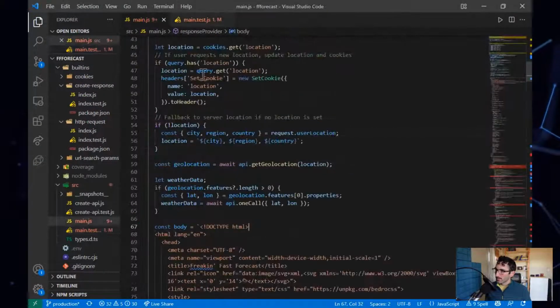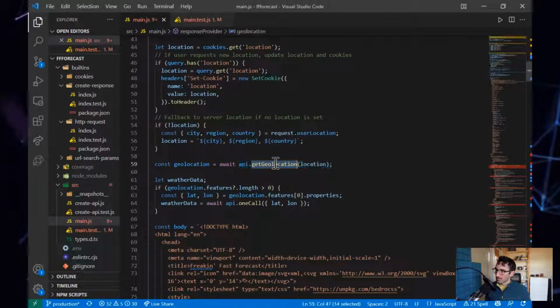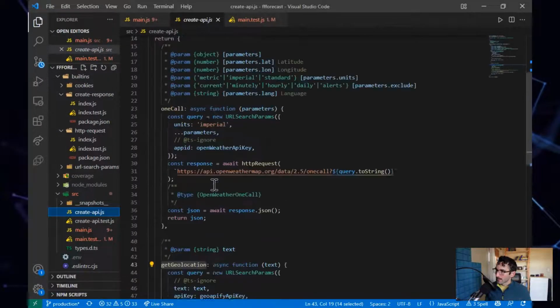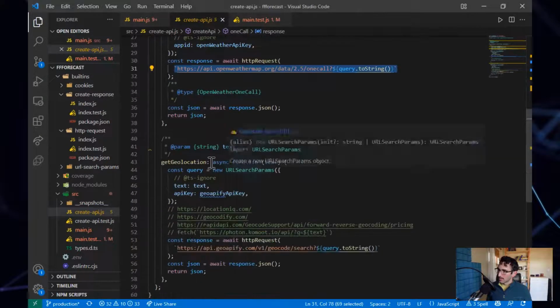So I expect fetch to be called. And what do I expect it to be called with? So get geolocation. Well, I expect it to be called with, where are we? Create API. So first, I expect it to be called with this, right? No, get geolocation.